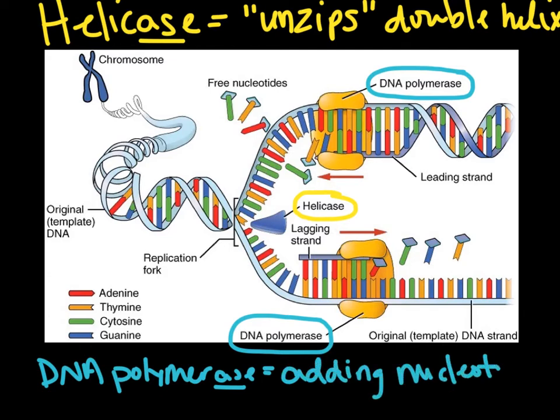So if we look at what's happening in this picture, the helicase is unzipping, breaking apart, and then we're left with these two light blue template strands. Then the DNA polymerase comes along, and it reads the nitrogen base. It says, all right, what's down here? This yellow one is a thymine, so we're going to add an adenine onto it. And then we have a guanine, so this cytosine, we're going to pull that in, and so on and so on. So it's able to read the template strand and build the new strand. These darker blue strands right here are the new strands of DNA that are forming.